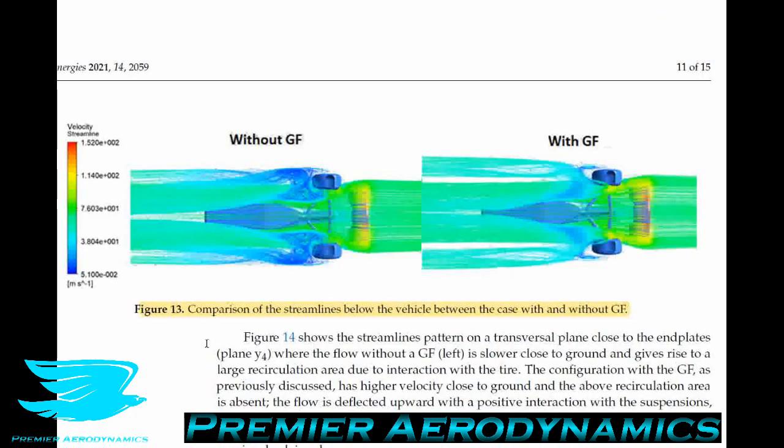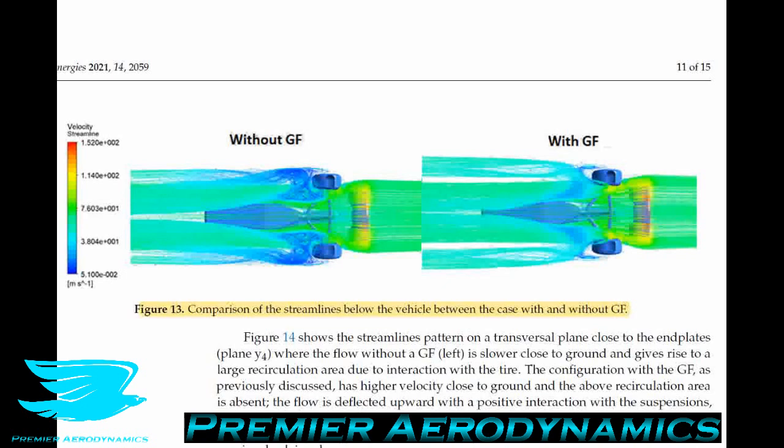So figure 13 is pretty cool. It shows the streamlines underneath the vehicle's body, at least the part of the vehicle that they were looking at in this podcast. From this view, the extent of the Gurney flap's effects on the tire jetting vortex systems is very clear. So you can see here, comparing this region here compared to this region here.